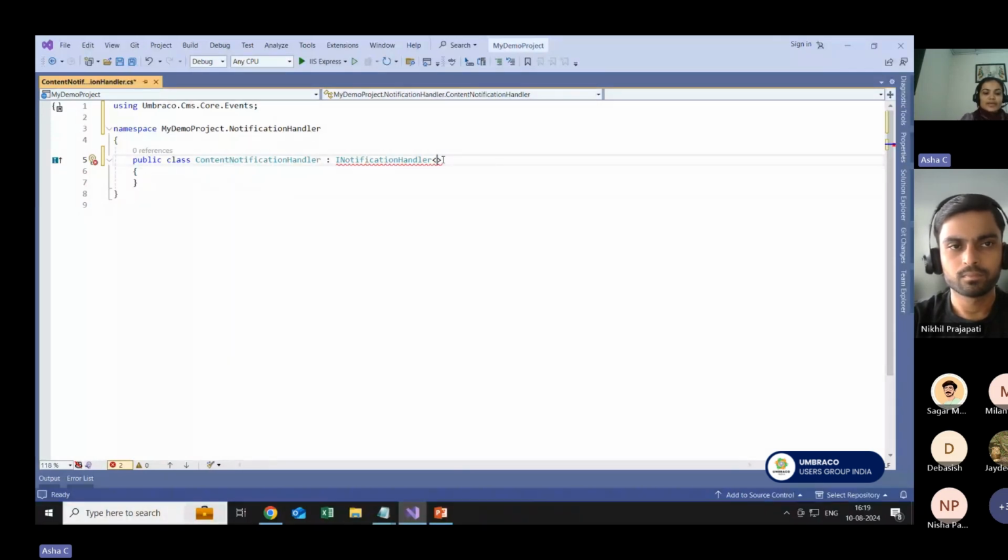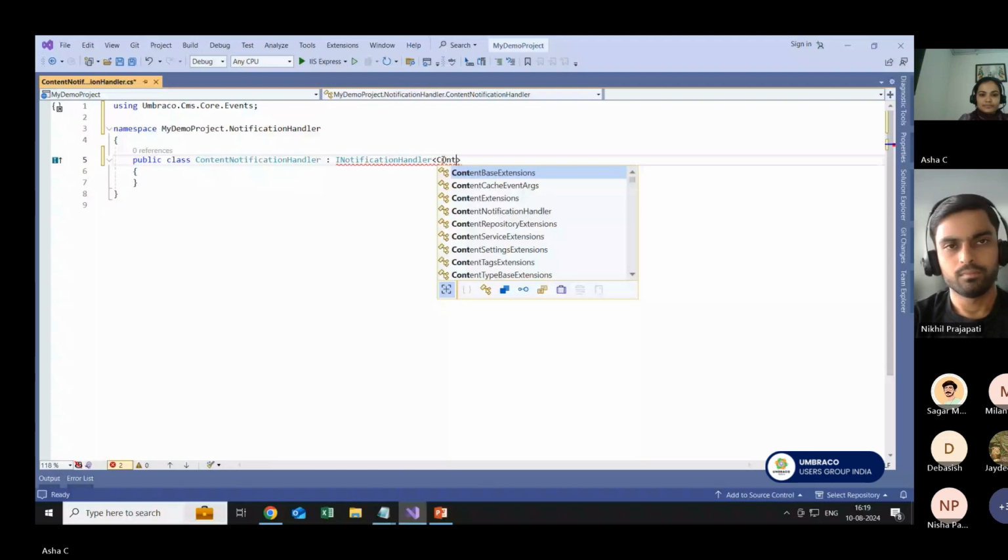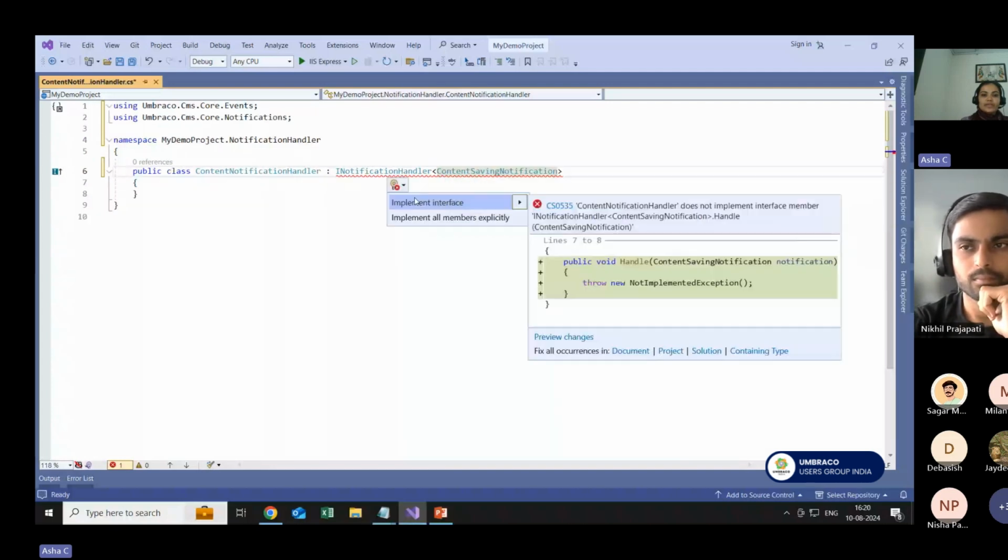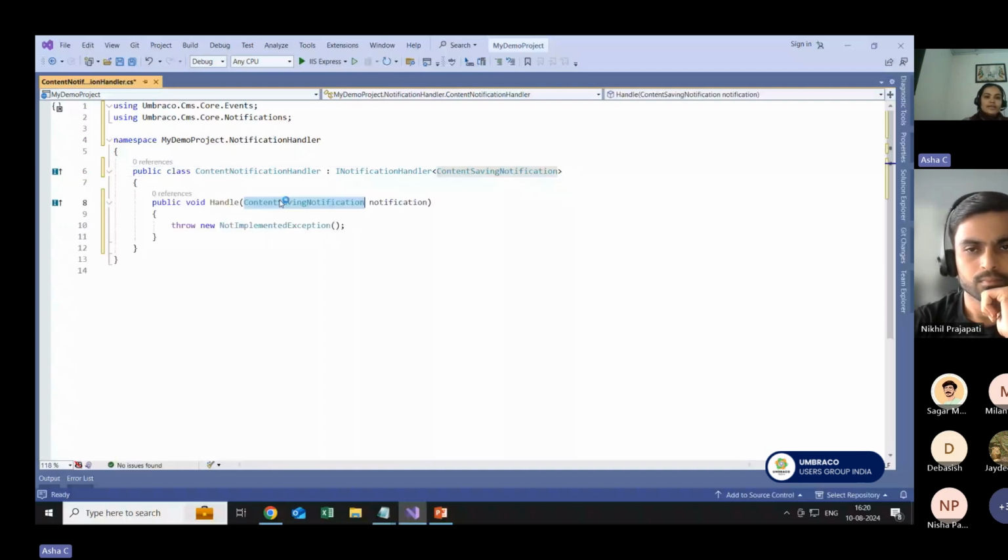That's why it will be content saving notification.